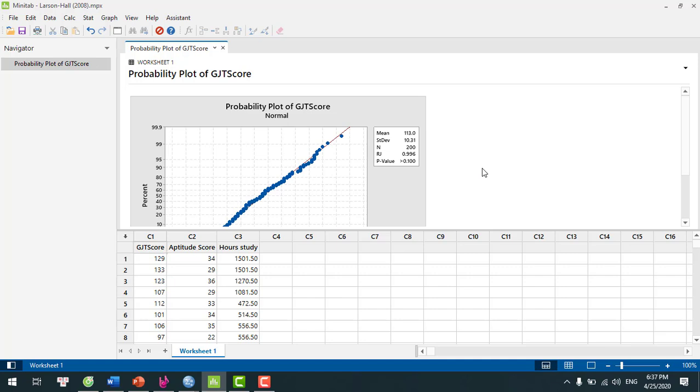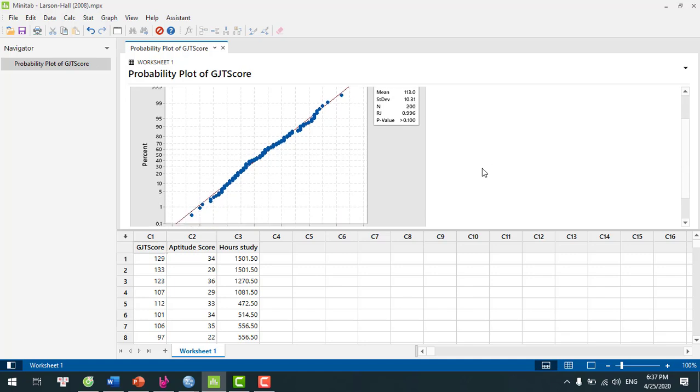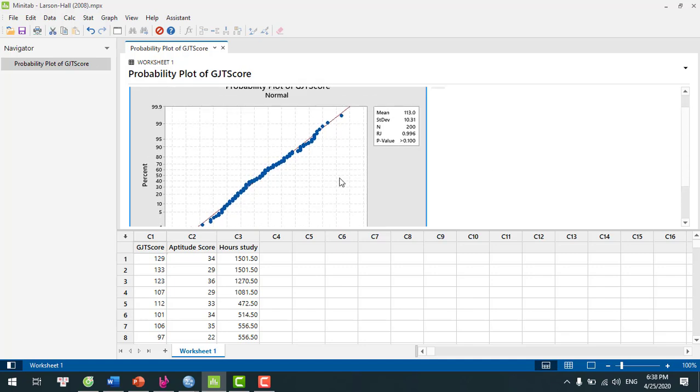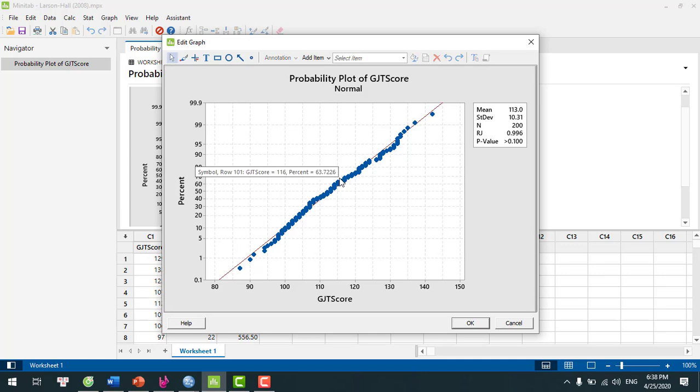and we get a probability plot that you already know how to read, right? So we can see here that the points pretty much stick to the straight line that we have there in the middle. So we know, just by looking at the plot, that this is normally distributed. But we can confirm that by looking at the p-value here on the right.